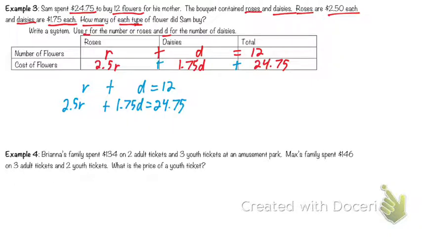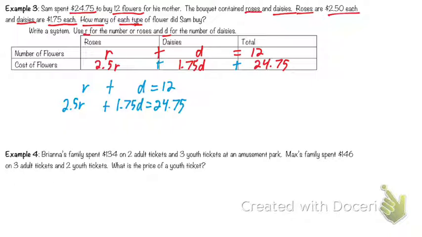Now, a little hint here, okay, is let's look at how many labels we have, okay? Labels are going to be like $24.75. Dollars is a label. Flowers is a label. Dollars is a label. Dollars is a label. This flower is not a label, though, because it's not on a number. Does that make sense why this flower over here at the end would not be a label, but the other flowers would be? Okay, it's not with the number here. 12 flowers, though, it's labeling that number. It's saying 12 of what? Oh, 12 flowers.